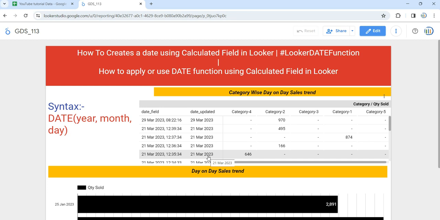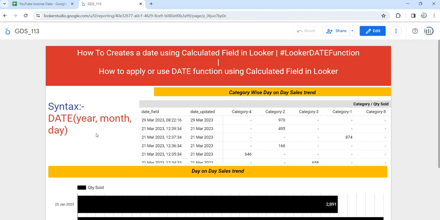So what we have to do is get this date field converted into date format so that we will have a single record in our table for a single date. When these kinds of scenarios are there, then you can use this date function in your Looker or Data Studio.